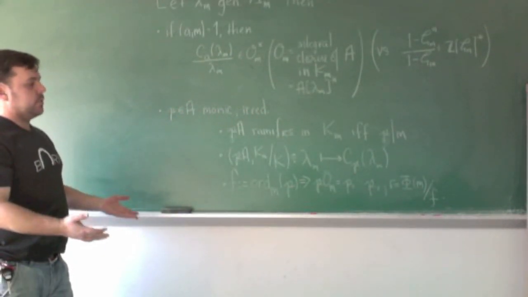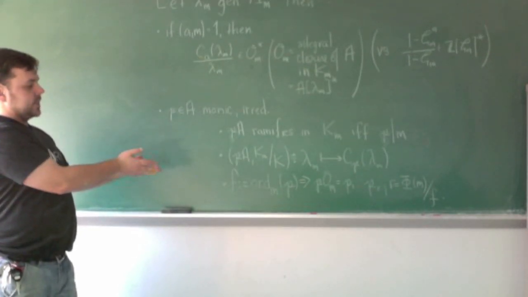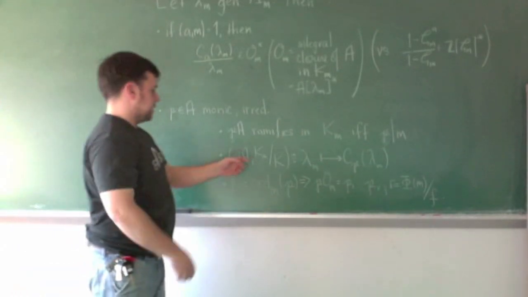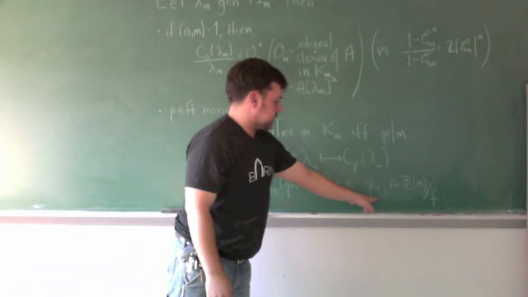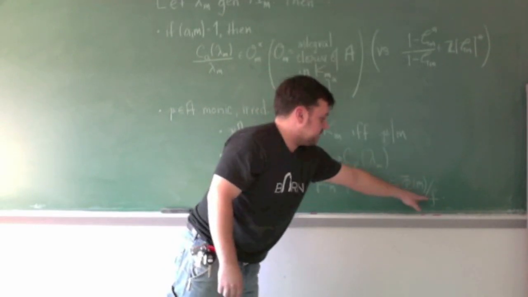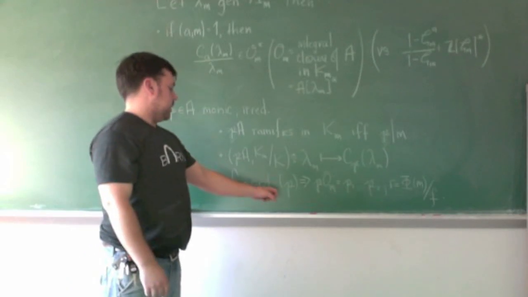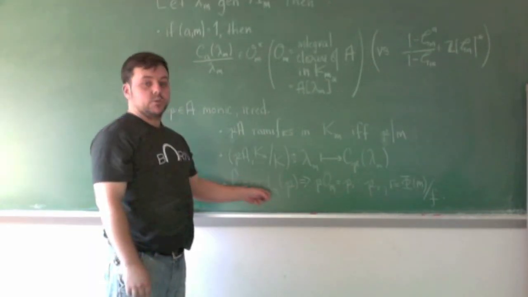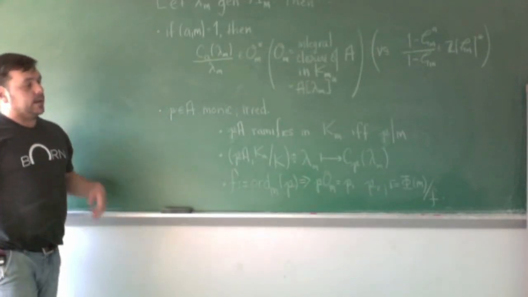So for example, using this construction, you know exactly what primes split completely in this extension. If we want this to split completely, we need f to be equal to phi of m. So in other words, what this means is that we need p to be congruent to 1 mod m. Those are specifically the primes that split completely.